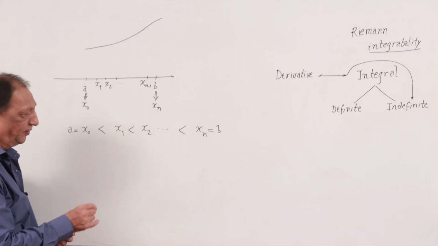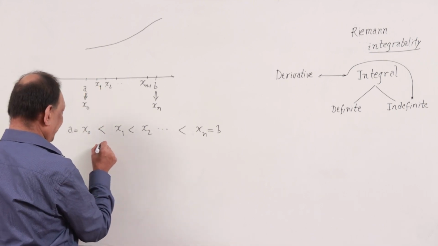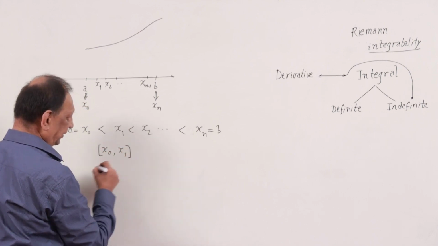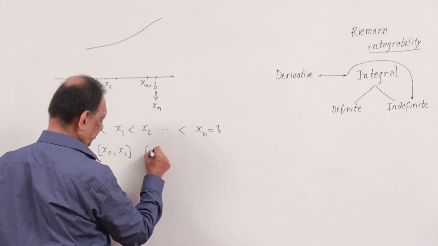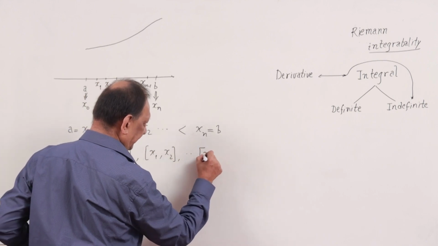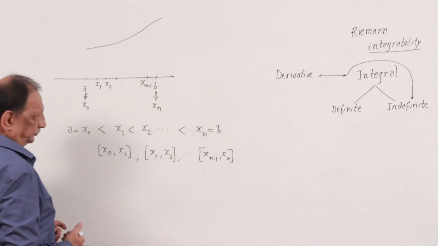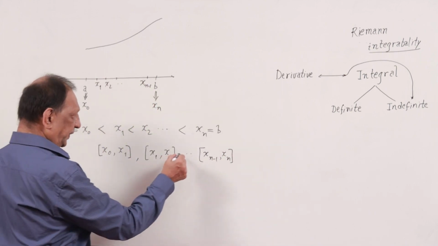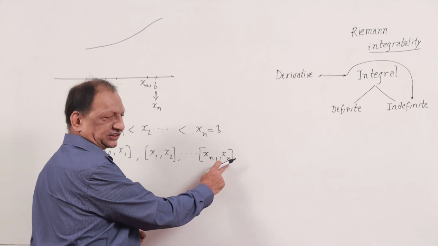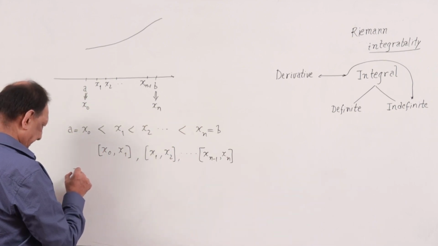Then you have the set of n intervals here now. Correct. x0 to x1 is one interval. So how many intervals do we have? We have n closed intervals. [x0, x1] is one interval. [x1, x2] is another interval. And so on, all the way till [xn minus 1, xn] is the last interval. Correct? So I have n intervals here. Of course, the first value of the first interval is a, the last value of the last interval is b. That is different. Now, we tag these intervals, tagging.